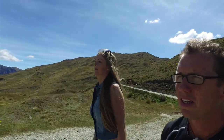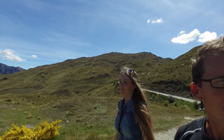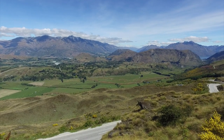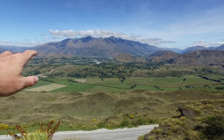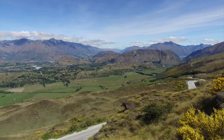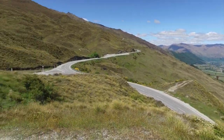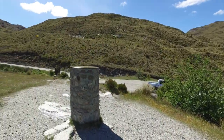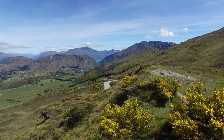Amelia and I are on the way up to Coronet Peak and just over the edge to see Skipper's Canyon. We're going up to one of my favorite spots to take photos — it's only about a 10-minute drive from my home. I'll flip around the camera so you can see what I see. That is the valley; way on the other side over there is the Remarkables. Over here is Arrowtown, and over that little hill to the right is Queenstown. You can see a little bit of Lake Wakatipu right there. It's a little windy up here — about 15 miles an hour. I've got the little mic on with a little foam thing, so we'll just take a few shots up here and move to the second location.